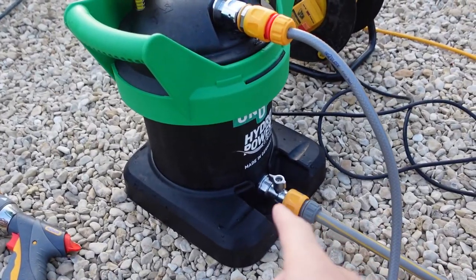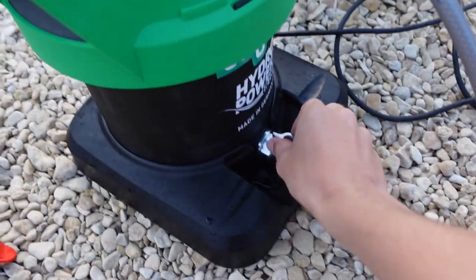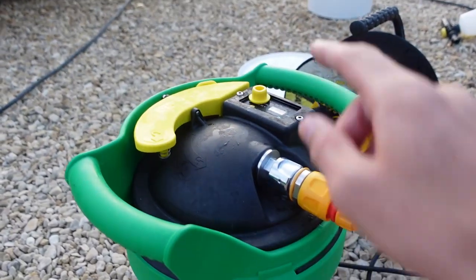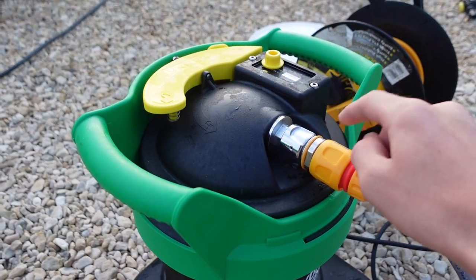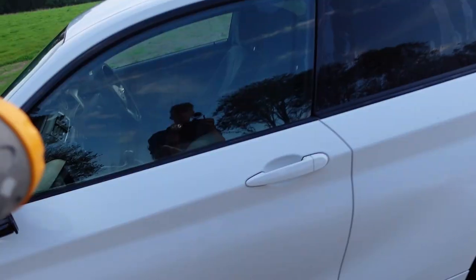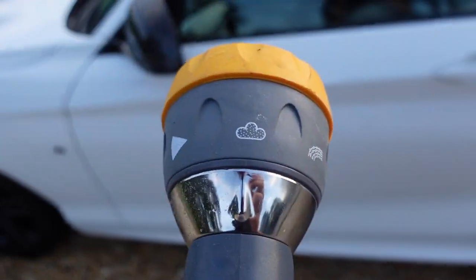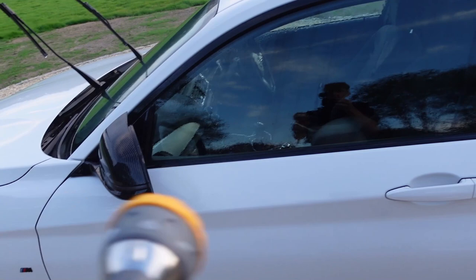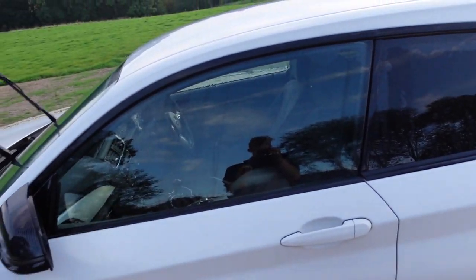Make sure when you finish with it you close that valve — this thing twists here, so that's on at the moment, just open and twist the side to close it. And once you get this yellow thing here, when you take this out it plugs in there to stop it all leaking out. With this one I'd recommend the cloud setting because it doesn't build up that much pressure — it's a really thin hose compared to normal. Then it just comes out and you spray it all over the car and it will dry perfectly.